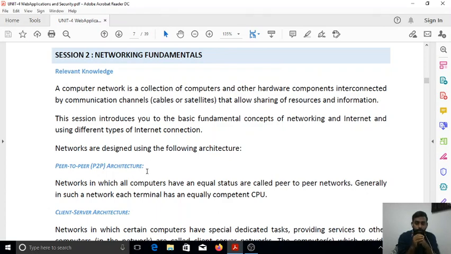What is the advantage? There is no need of installing a separate printer in each staff room. What is the problem with installing a printer in each staff room? The cost may be high, right? So we can save it just by networking. Just by networking we can save a lot of money, right? So this is the main advantage of networking, for sharing resources and information.